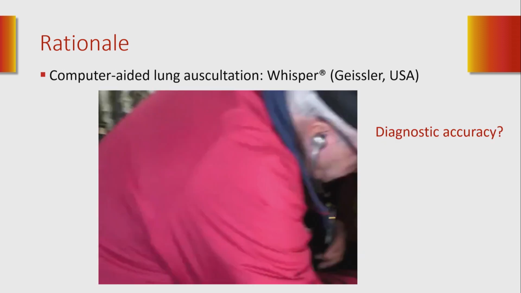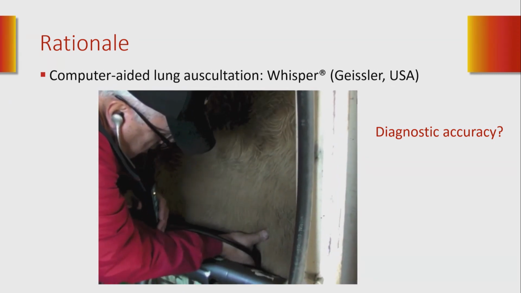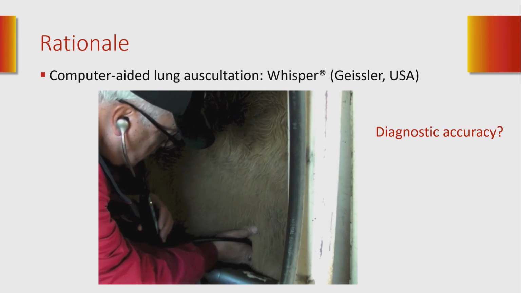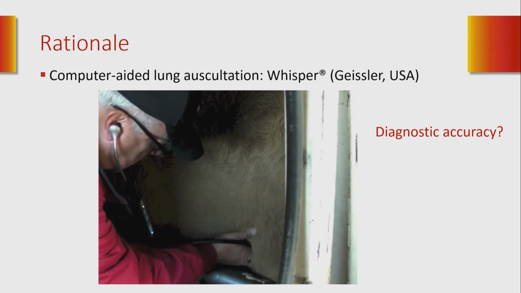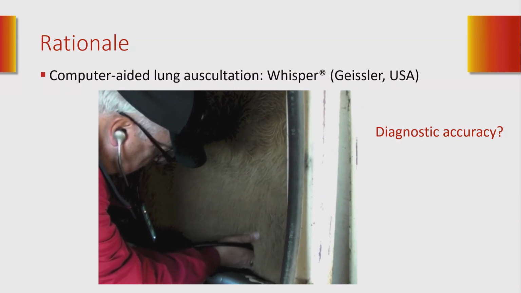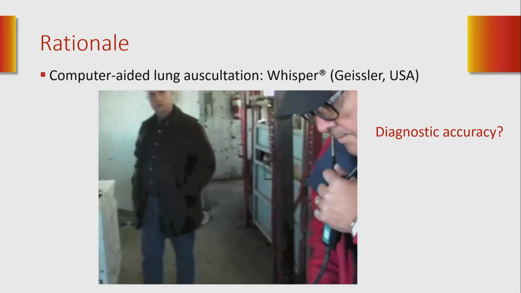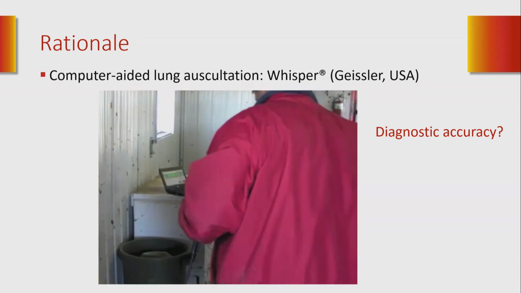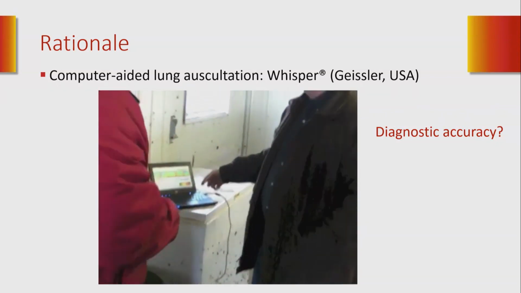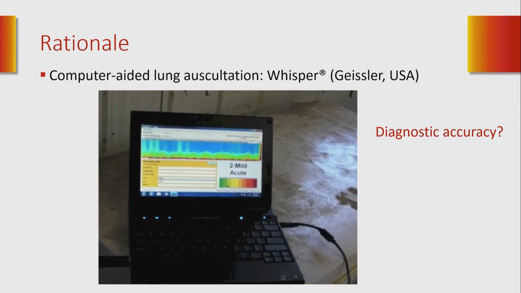You'll see on this video that it is actually pretty fast to perform. Here, he's placing the stethoscope at the right location. Then he's pushing a button to record. You'll see that it will start to flash, meaning that it's the end of the recording, 7 seconds. Then the sound is automatically sent to a computer that should be within 3 to 5 meters. And the computer will display the sonogram and give you a score, here mild to acute.